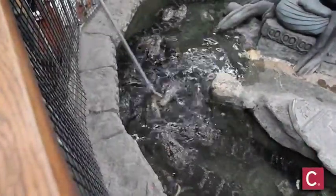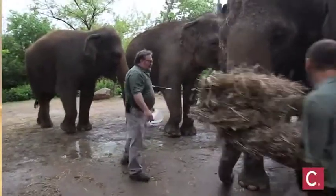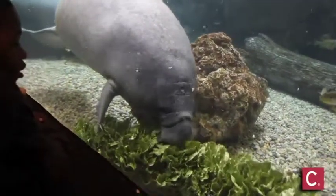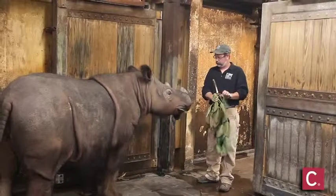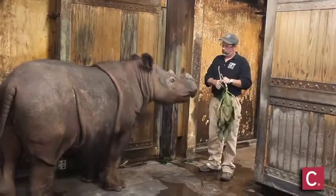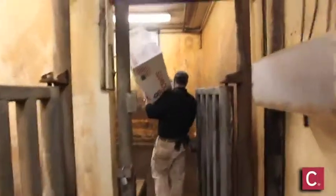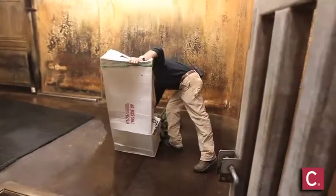The animals that eat the most food at the zoo would probably be the elephants, if you are talking about total pounds. The manatees eat quite a large quantity of lettuce every day. Your largest cost eater would be the Sumatran rhino because they have a very specialized need to eat a browse that we purchase out of California from the San Diego Zoo. A browse is an edible portion of the tree that is cut and then shipped to us in the form of ficus.